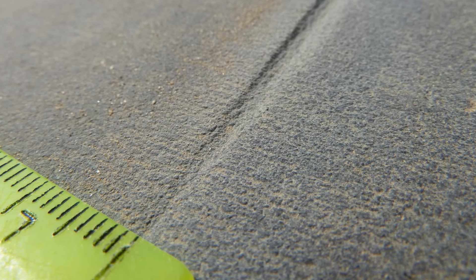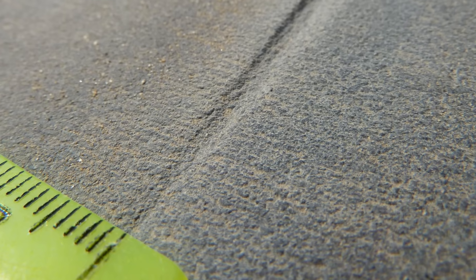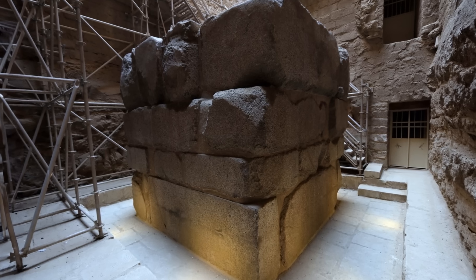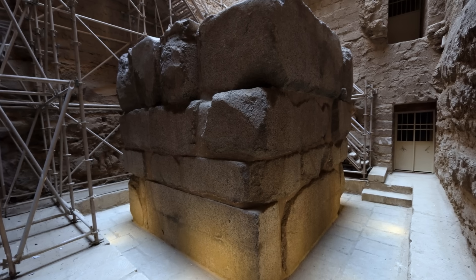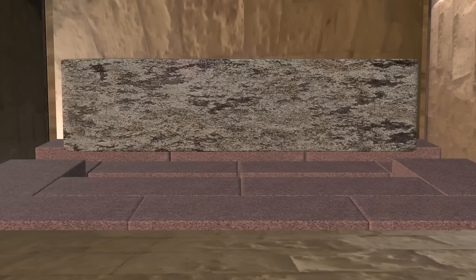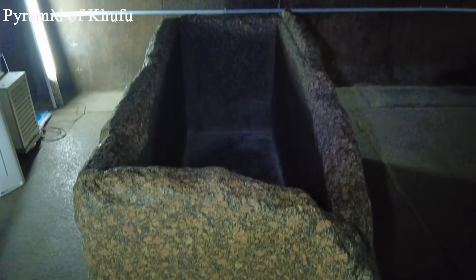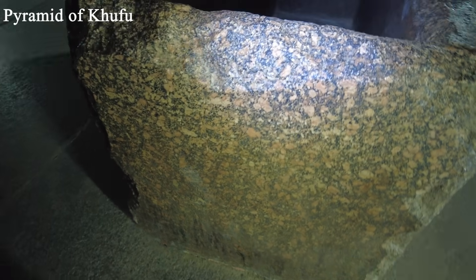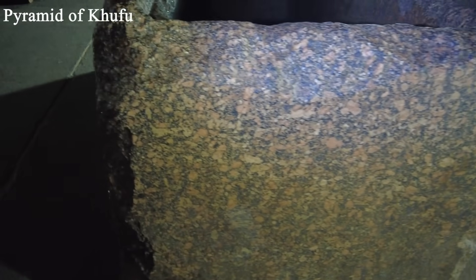This allows us to study the tool marks left on its surface during manufacturing. But before that, I'd like to consider its form and the choice of material. If we assume that the box was intended to serve as the final line of defense for the pharaoh's mummy — though no mummies were ever found — then it should have been as reinforced as possible. Djoser attempted something like this, essentially constructing a bunker from granite blocks. The problem of reinforcement could be solved quite easily: embed the box in the floor, surround it with granite blocks, then slide a megalithic granite slab down a ramp and dismantle the ramp afterward. Yet neither the boxes and obvious sarcophagi nor the pyramids themselves were ever properly protected. The engineering and architectural knowledge clearly existed to build such complex structures, yet the most basic protective measures were never implemented.